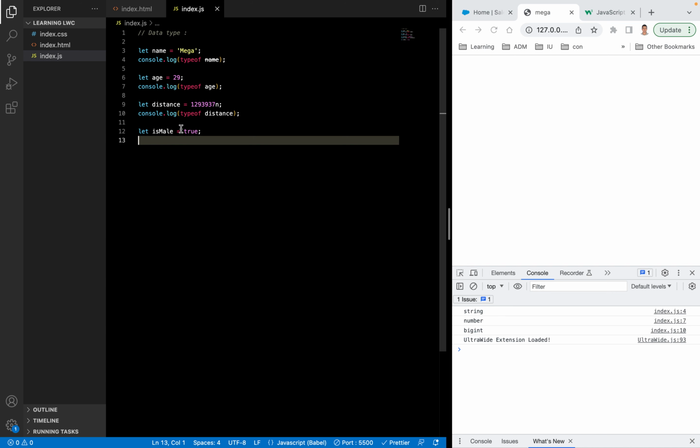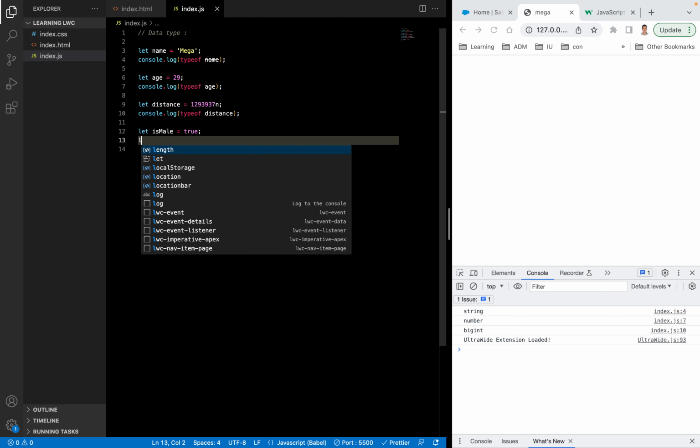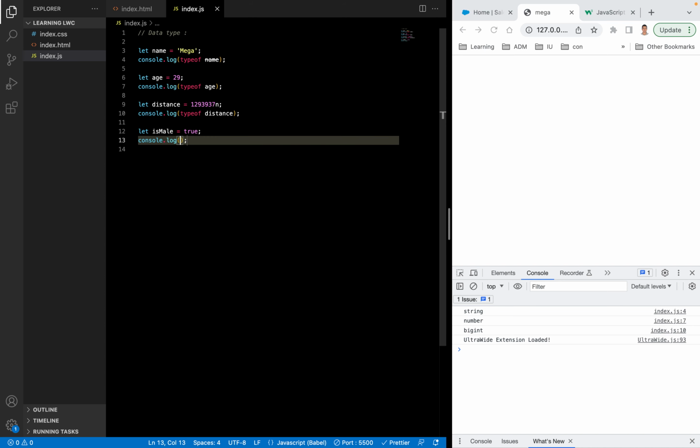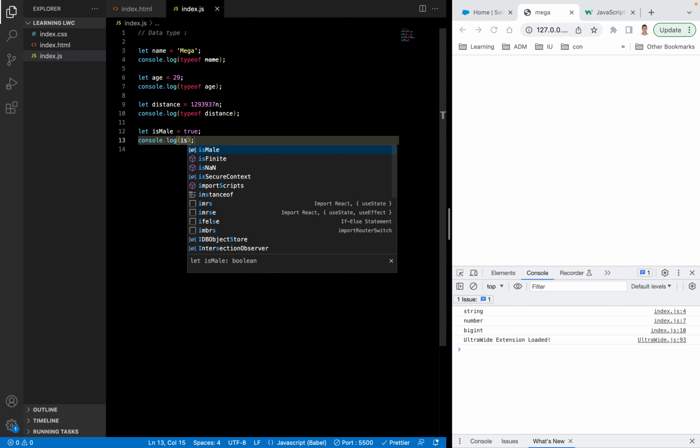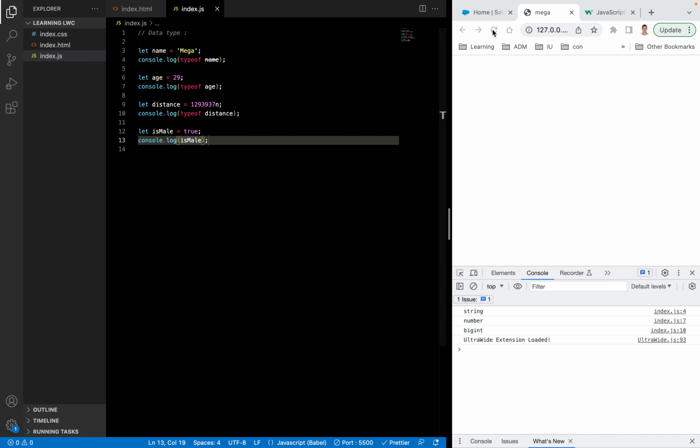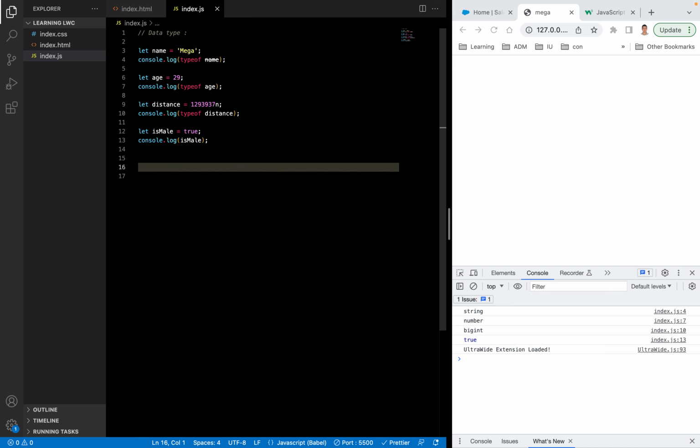If you write it inside quotes, it will be a string. But if you write true and false outside of quotes, its value will be only true or false. And if you try to log isMale, you can see it is boolean, but try keeping it in quotes, it will be string.